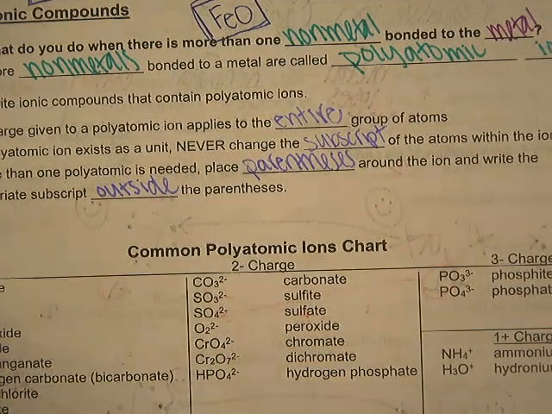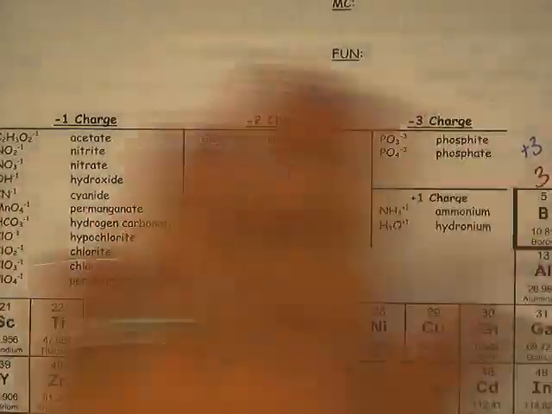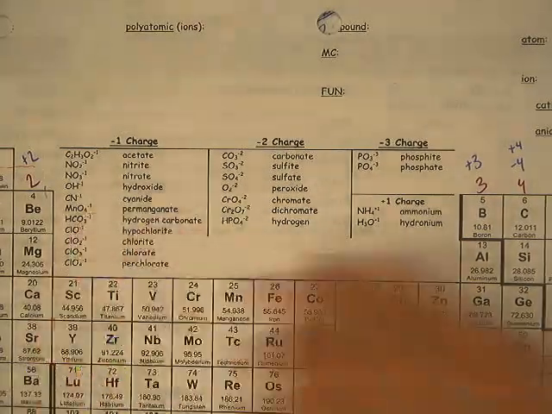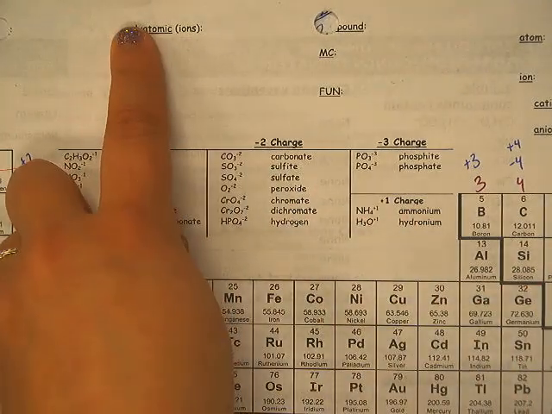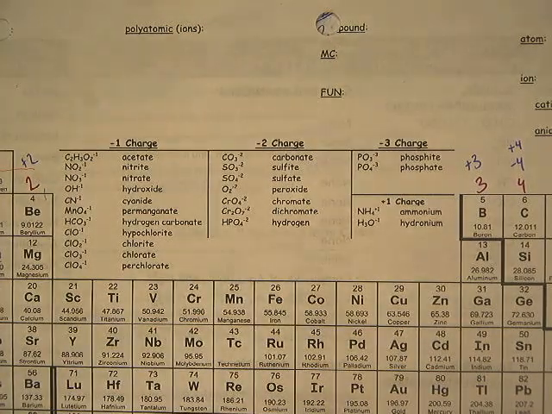So we can use the polyatomic ions chart in our notes, or I gave you the same chart on your periodic table. So we've been seeing this all year long. If you've been wondering what those are, these are called your polyatomic ions, and we can also describe it up here. So this is just when you have multiple nonmetals that are combined as a group, and they all have a total overall charge.